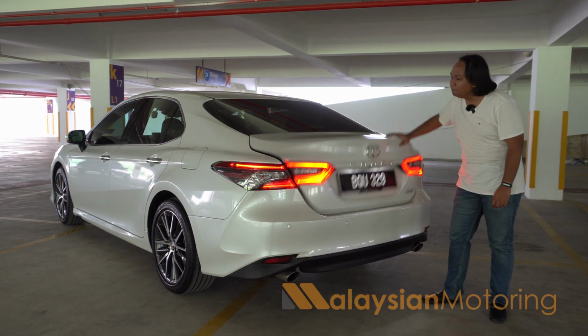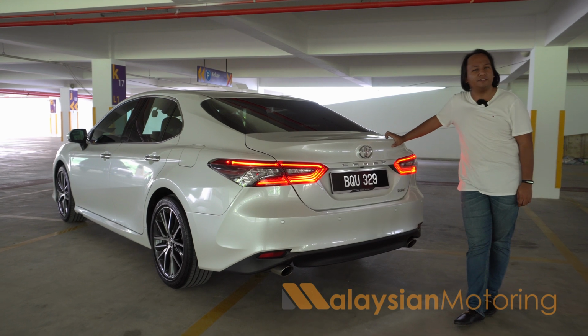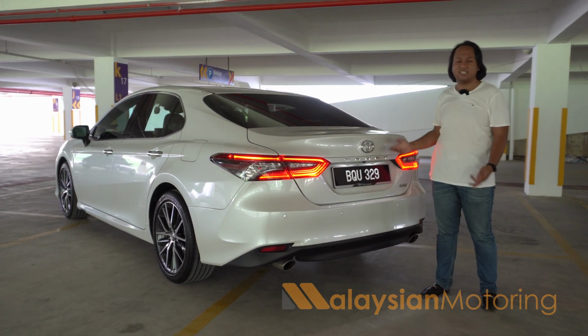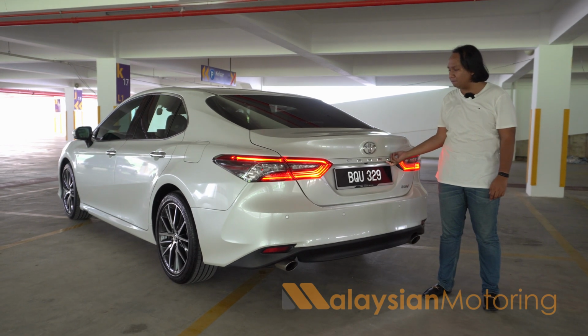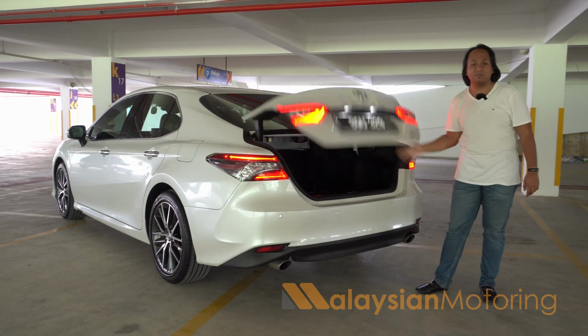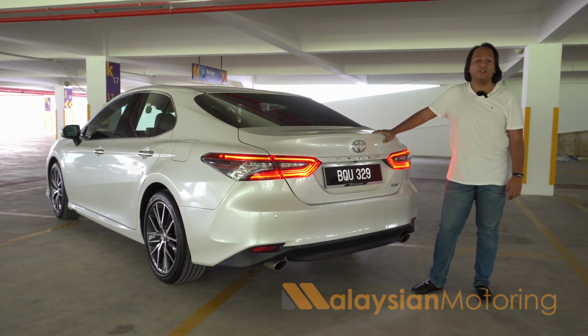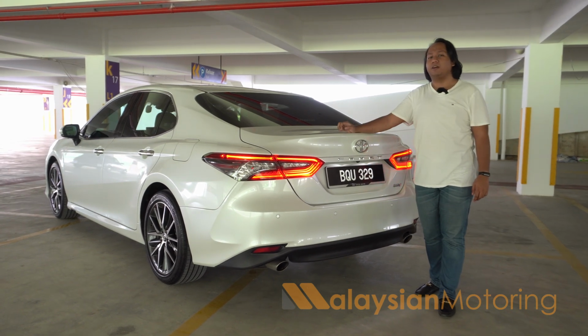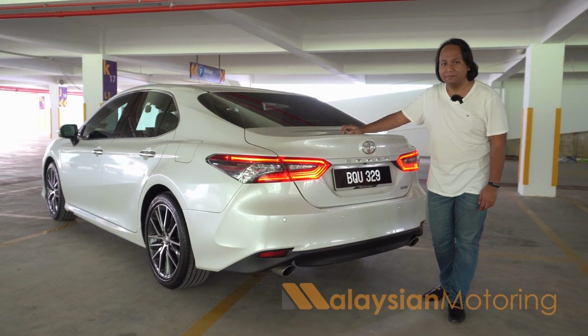This, I'm sure, will rankle potential buyers of the Volkswagen Passat because that car does come with a powered tailgate. But as far as I'm concerned, it's not difficult to close the boot, and opening it is quick. And closing it is even quicker. Trust me, you will care about that in the rain. Where you won't care about the rain, however, is inside, where there are more small changes to talk about.